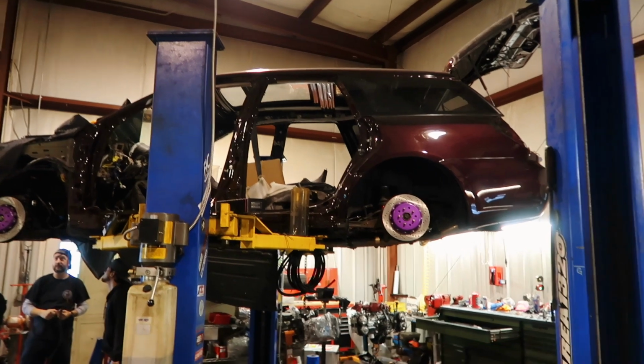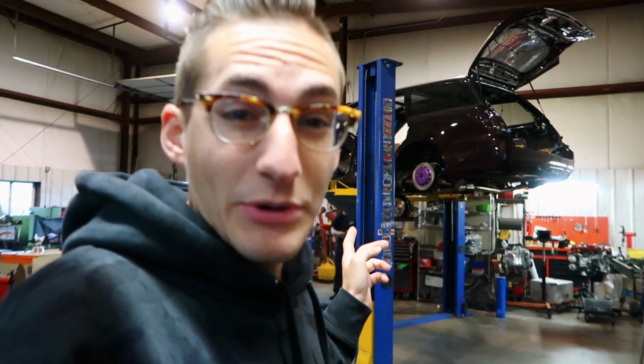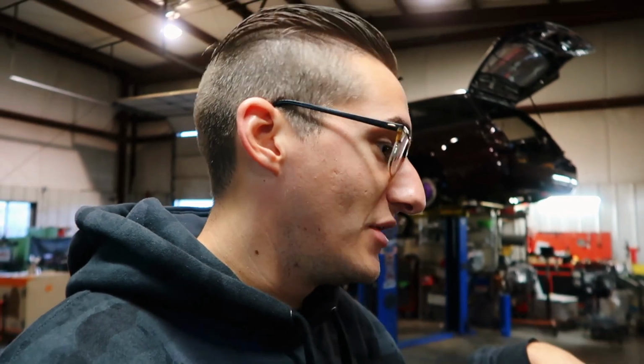This color looks so good with the purple. I was going back and forth on whether we wanted that purple or a copper as our accent color, and I'm really stoked we wound up doing the purple, because it matches the interior colors we did originally. I wanted to do gold actually, then I went to copper, and then to this purple, and the purple goes really well with the raspberry of the car. So I'm super stoked to see those next to the car now, and behind the wheels is going to look even more amazing.